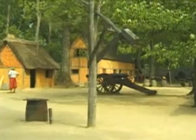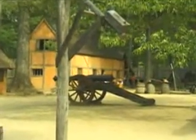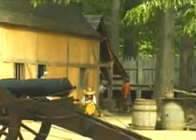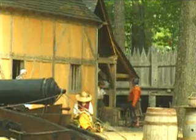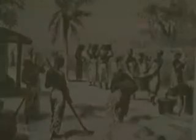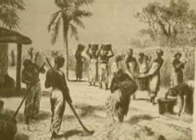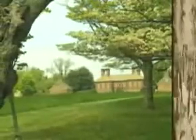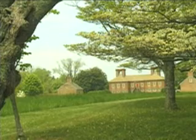In 1619, the people of Jamestown elected an assembly of men called the House of Burgesses to make laws for their growing colony. That turned out to be a very important year because it was the beginning of representative government in America. Unfortunately, 1619 was important for another reason as well. It was the year the first African slaves were sold to Virginia tobacco planters by a Dutch trader. After that, thousands of more slaves were put to work in the colony's plantations, and this allowed their owners to live in fantastic luxury.